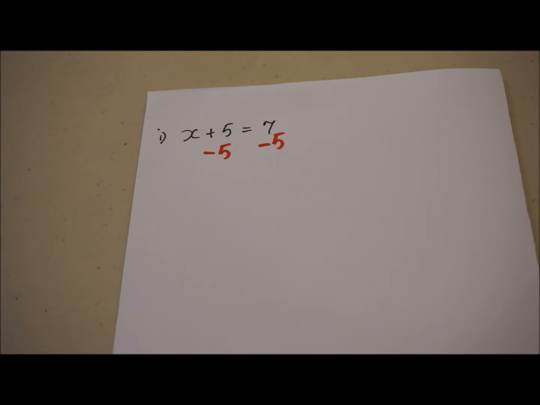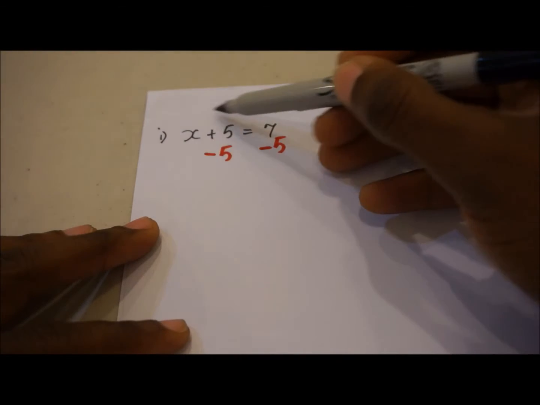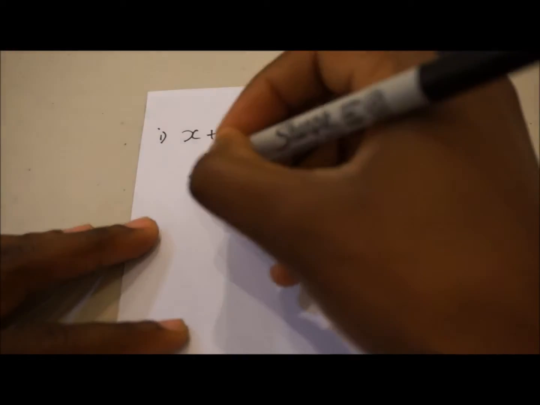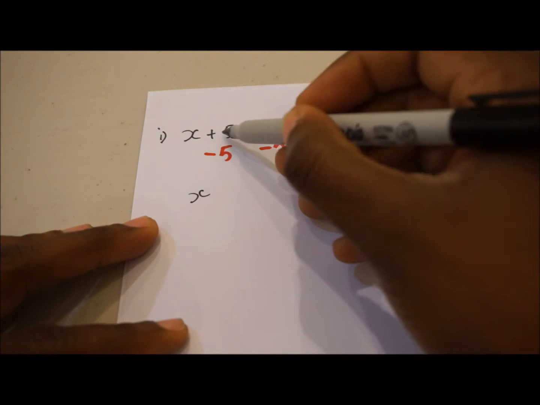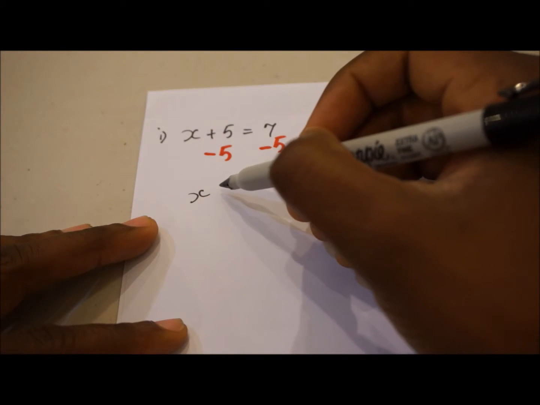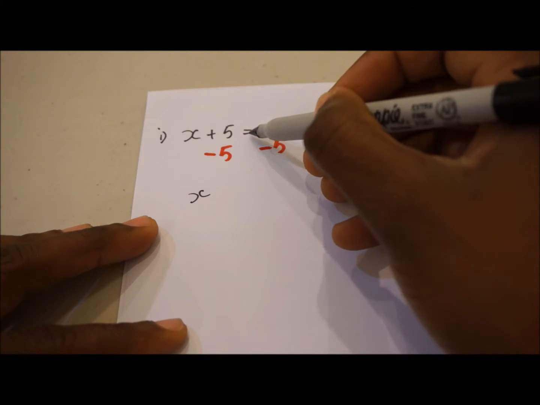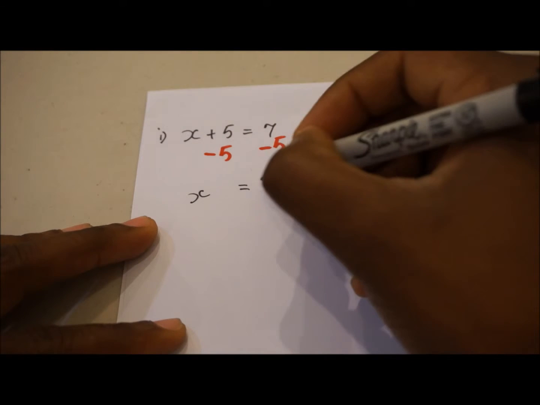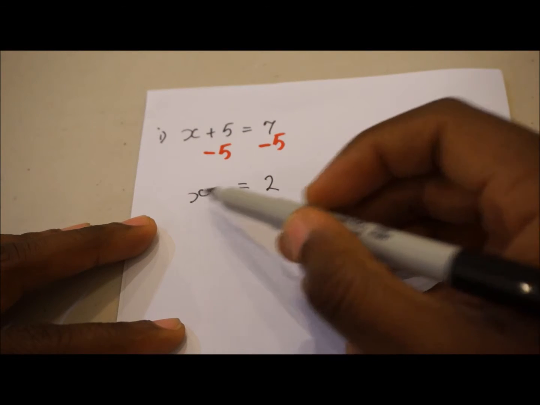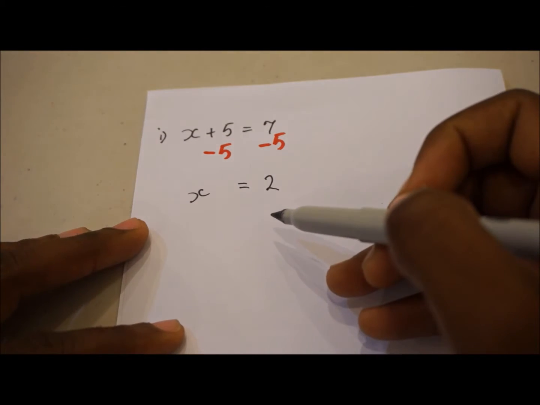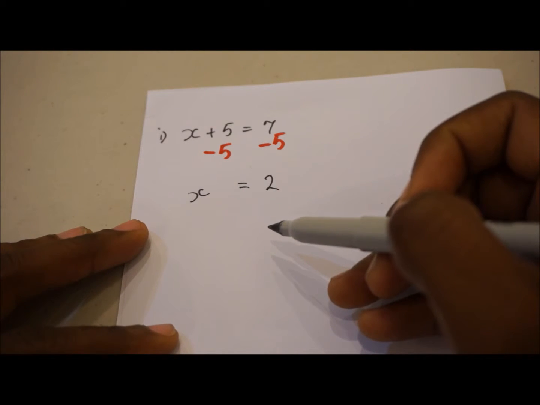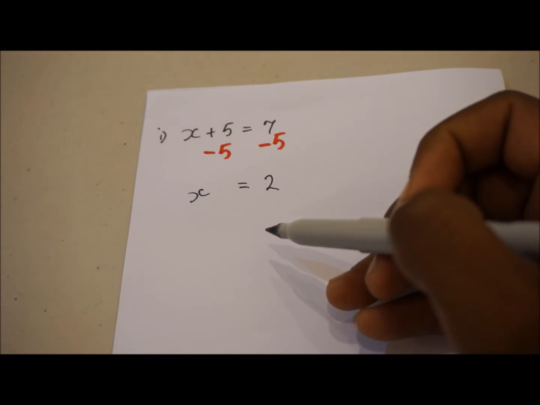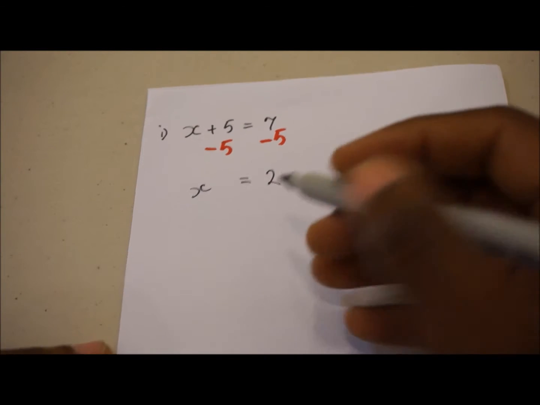And from there, we decide to simplify. There's no other x on this side, so x remains. But positive 5 minus 5 gives me 0, so nothing is written here. My equal sign now comes back. And then 7 minus 5 gives me 2. Therefore, x is 2. A fairly simple example, but it uses exactly the idea that we can use when we're trying to deal with more complicated examples.